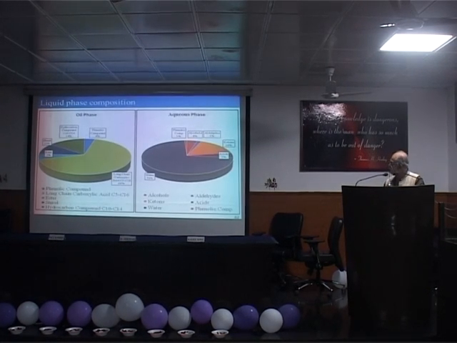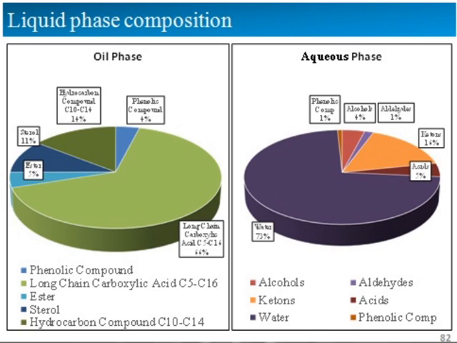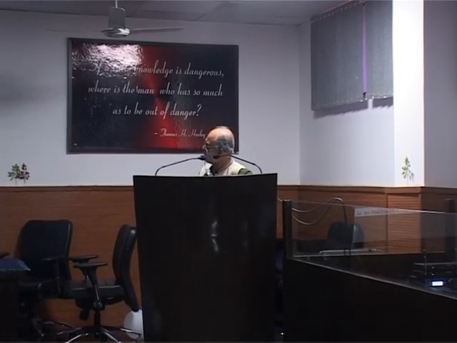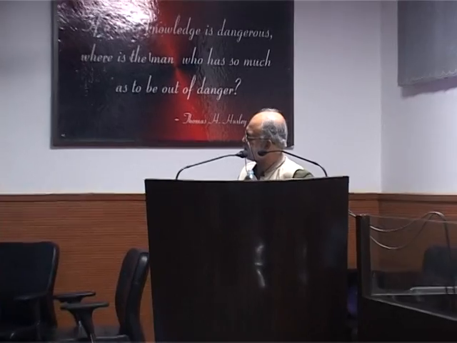This is a typical distribution which you get when you carry out the pyrolysis, and this shows you how much phenolic compounds are there, how much alcohols, how much aldehydes, ketones and acids, and the water quantity which is remaining there, because ultimately biomass also contains H. Now that H, when combusted, is going to produce H2O, and that water is also going to get collected. Right? So let me just see, these are the characteristics of the biochar in terms of its surface acidity, surface basicity, electrical conductivity, surface area.